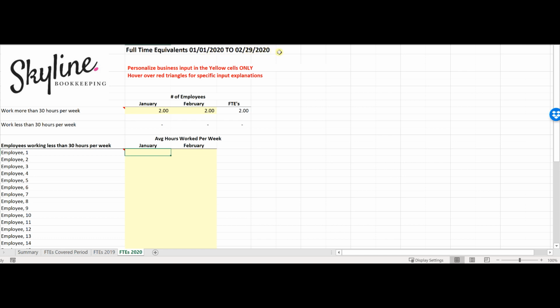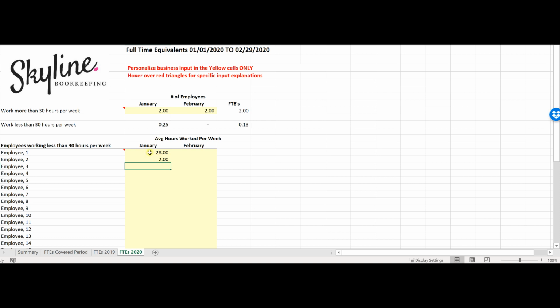20 through 2/29 of 20. So again, it's that same concept. We're entering in how many employees that we had during these specific time frames that worked more than 30 hours a week. And this also would equal out to be 120 hours a month at least to qualify for full-time. And then if you didn't have full-time employees, how many employees did you have working part-time? And if so, if they were working part-time, how many hours did they work per employee during these time frames? So make sure you list that out individually by employee.